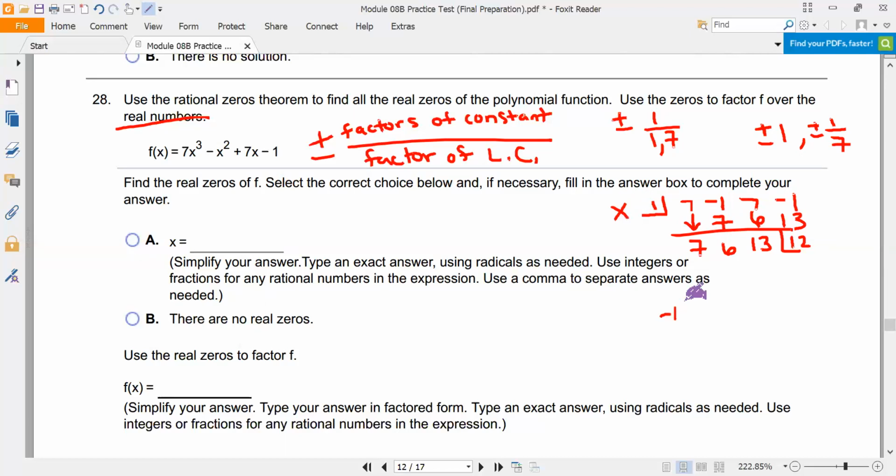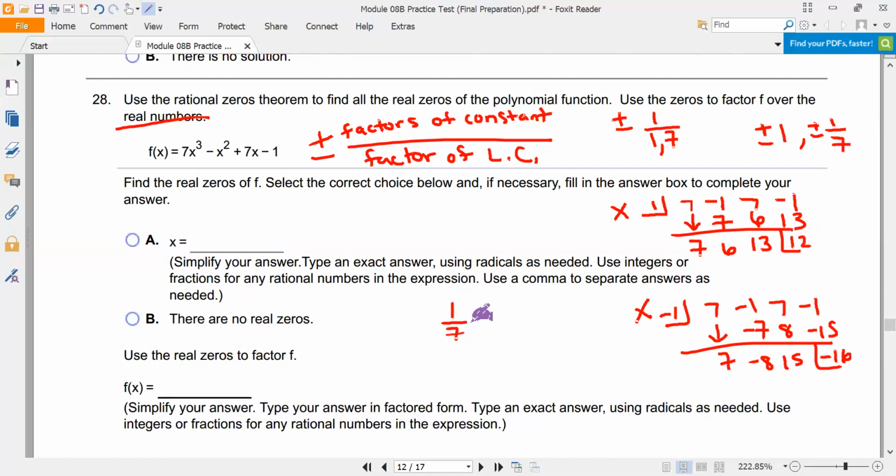Then we would try negative 1 usually, because most people will avoid the fractions even though they may be the one thing that works. So I'm just going through what a typical student would do. So this is negative 7, negative 8, that would be 8 when we multiply, that's 15, negative 15, that's negative 16. So I did learn one thing by doing this. Neither one of these go evenly, but I'm going to try positive 1/7 first because I was closer to 0 when I used a positive number. So sometimes you can use that to guide your next choice.